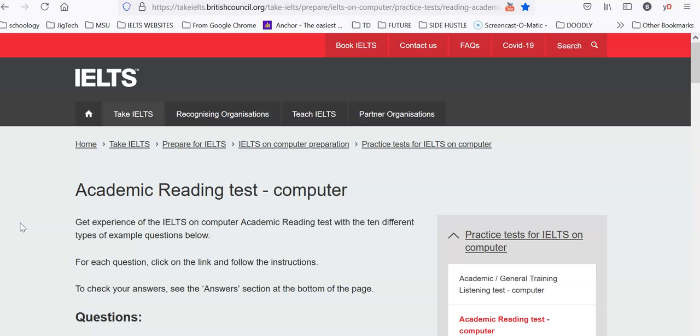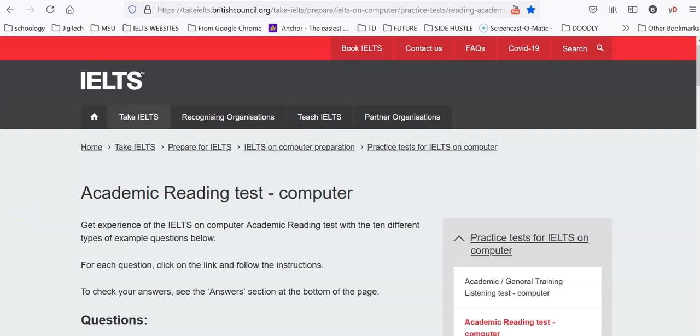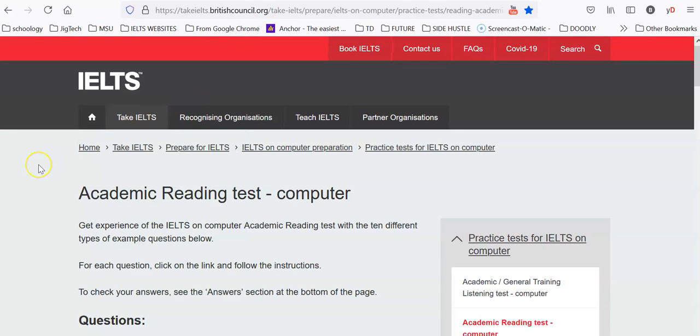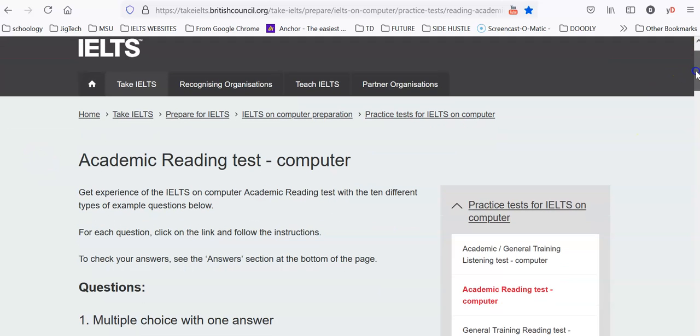There's a good possibility this year you might have to take the IELTS exam computer-based, or what they call the CD IELTS, the Computer Delivery IELTS. Now, the speaking is the same. The speaking will be done in a room with an examiner. However, the other modules in the exam will be done on computer. So you're going to have to get some practice doing it on computer.